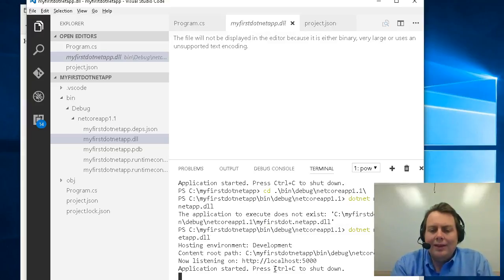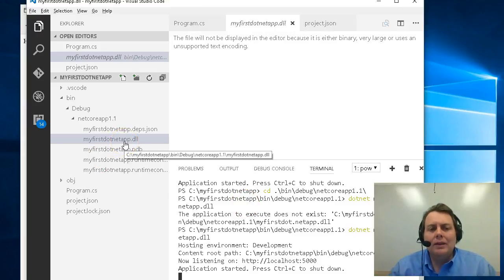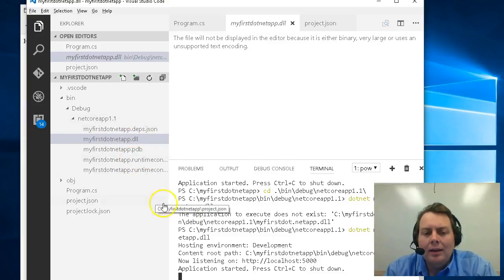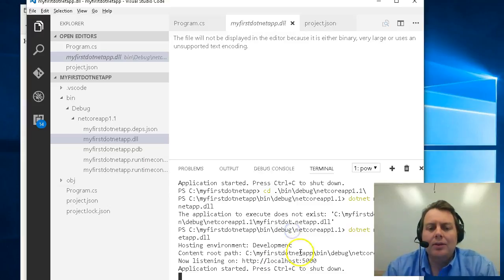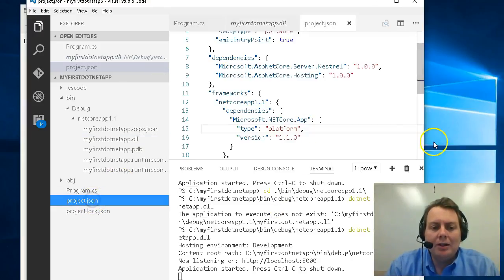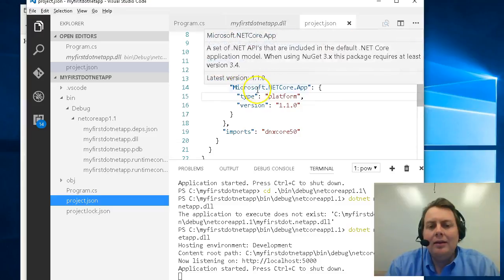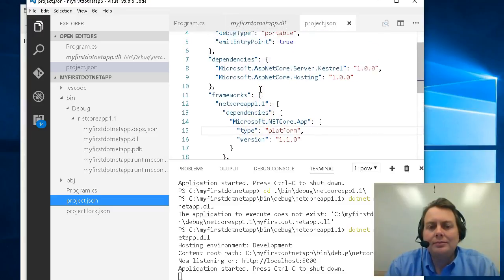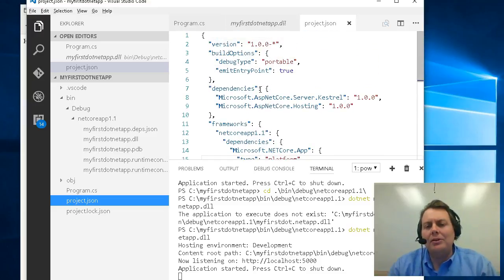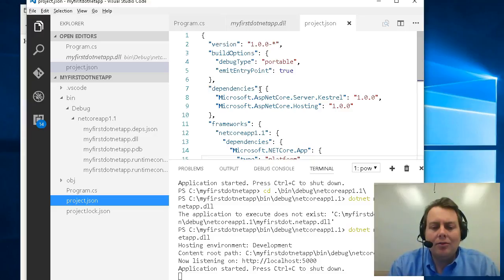There you go. You can see that it's running now on port 5000. And I can take that DLL and publish it to an Apple or a Mac, and I could run it again using a .NET command, and it'll run just the same. So you get your cross-platform functionality, and I can even tell it the different ways that I want it to build in my project JSON. I can have different publishing settings here, and I can say I want to publish for Mac or Windows. I can choose the CPU I want to use, and it's really sick.